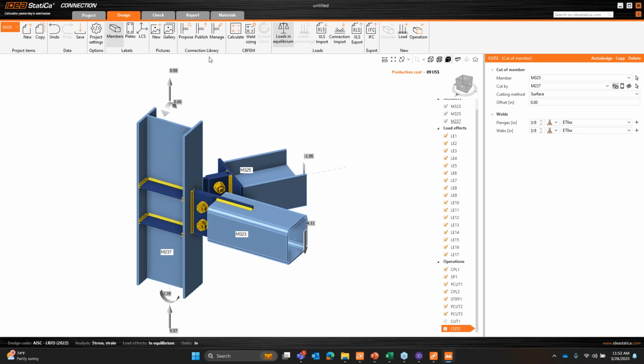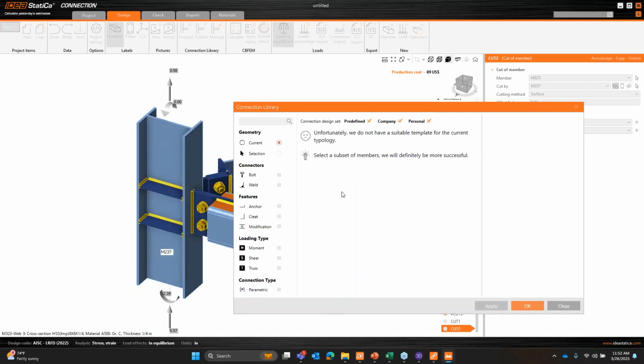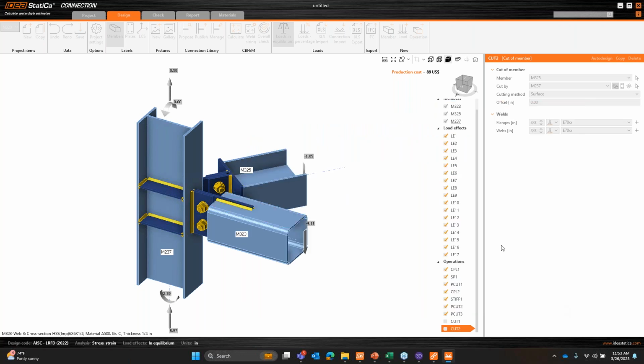So whenever you open that new empty connection, you can then click propose, and once you have saved it, it will appear in the window. Here, particularly, we won't see anything because I haven't saved it, but it will be saved under either your personal or your company connection library. So the workflow will be: save it on the connection library, then open the empty geometry, and then apply that saved connection from the connection library, and you can keep on revising that connection. Okay.